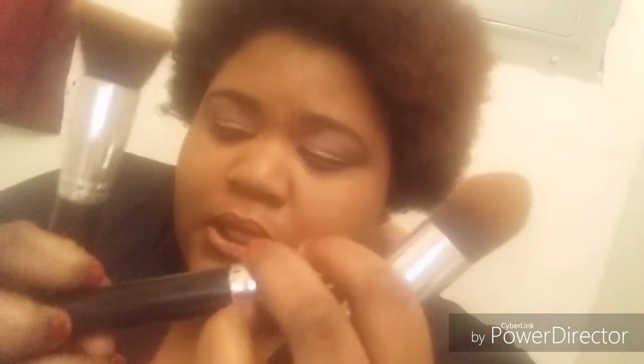My next product is the BS Mall makeup brushes — this is the 10-piece collection, also a gift from Miss Sissy Love in the gift exchange. It comes with 10 brushes, and they are really soft. I use these almost every day when I put on my foundation. It blends in so well — go get y'all some, because they are so soft and easy to clean.